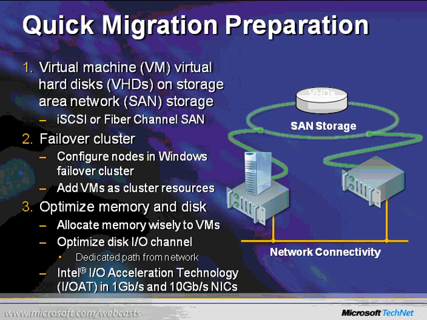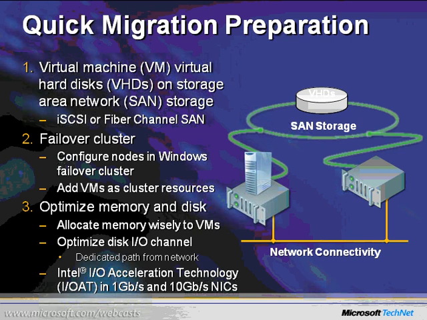them as cluster resources. Now, it's important in this architecture to give some thought specifically to memory and disk channels to avoid bottlenecks and other problems based on this architecture. So we want to first make sure that we allocate memory wisely to VMs. What we mean by that is very commonly we've seen lots of environments, if they're running a workload on a physical server that has 2 gigs of memory, when they virtualize it, they'll give the virtual machine 2 gigs of memory, even though it may not really need that.